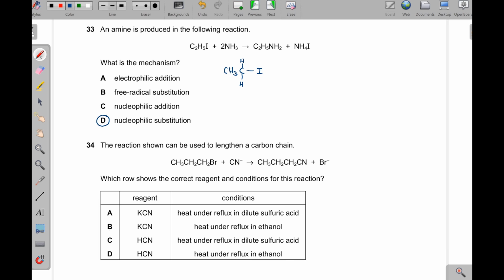Since group 7 elements are electronegative, iodine is more electronegative compared to carbon, so it tends to pull bonding electrons towards itself, and it attains a partial negative charge. Then carbon seems to be losing the electrons, so it attains a partial positive charge. Now ammonia here has a lone pair of electrons. Because this carbon is losing electrons, the ammonia is rich in electrons, so it supplies the electrons. You see that?